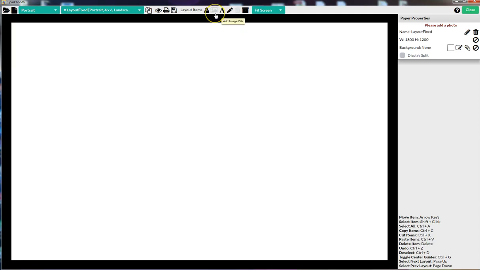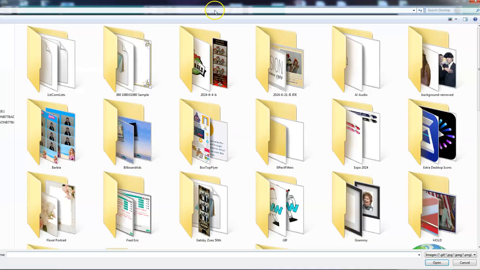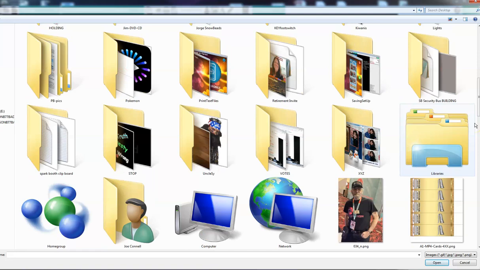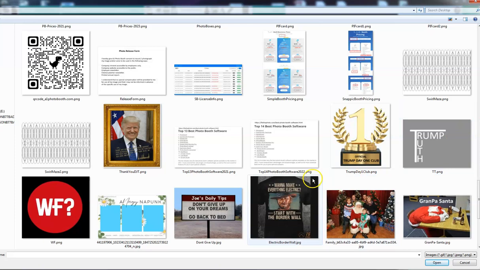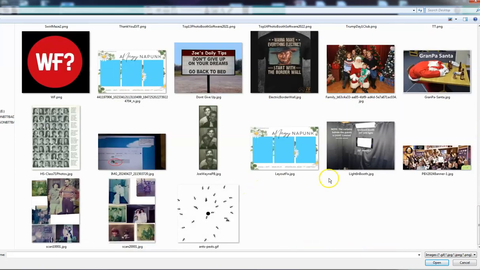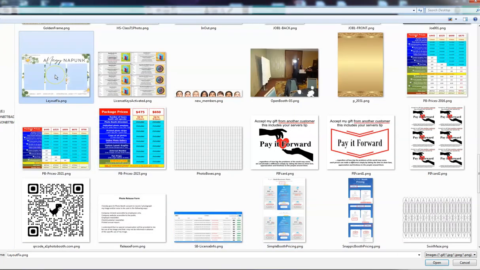Where you're going to go into, I'm going to send the image back. You're going to go into add an image file. You click add an image file. You go find the image that you're going to add. And I have the image on my desktop in this mess someplace over in here. There's one that's transparent. That's not transparent. This is not transparent. Okay, where's the one that was transparent? Okay, here it is right here. So I'm going to bring this image in. That's the corrected image. And I'm going to click open.